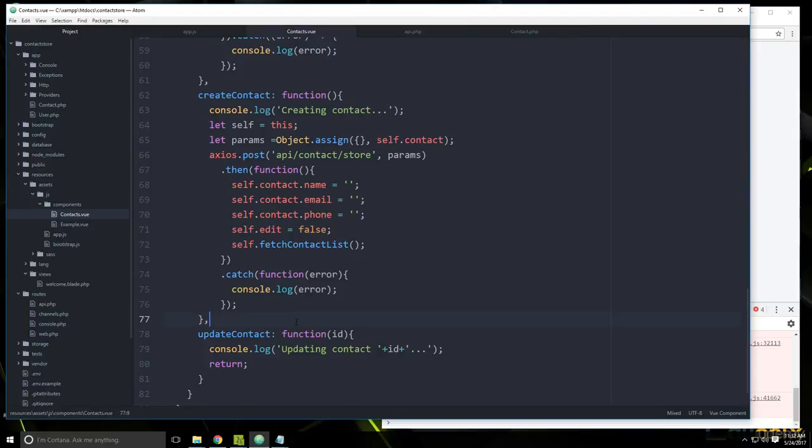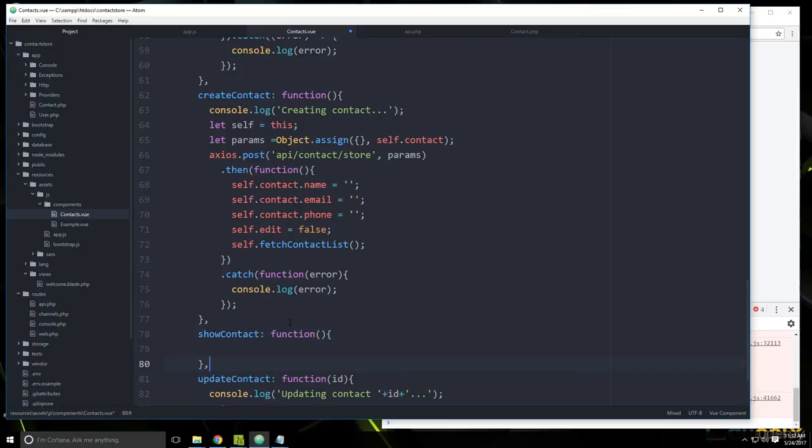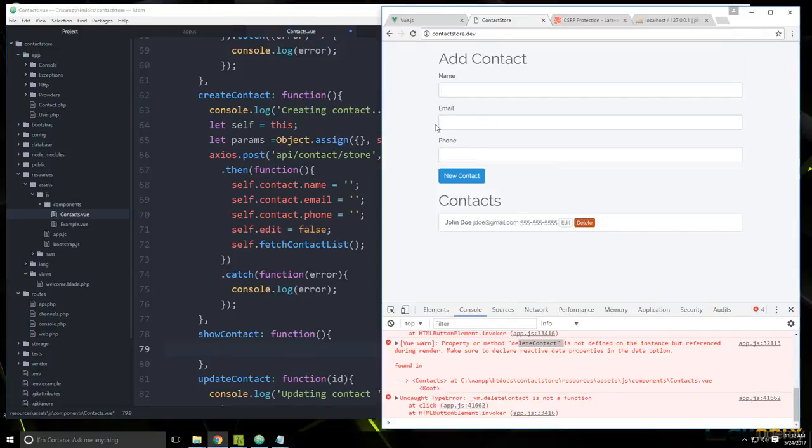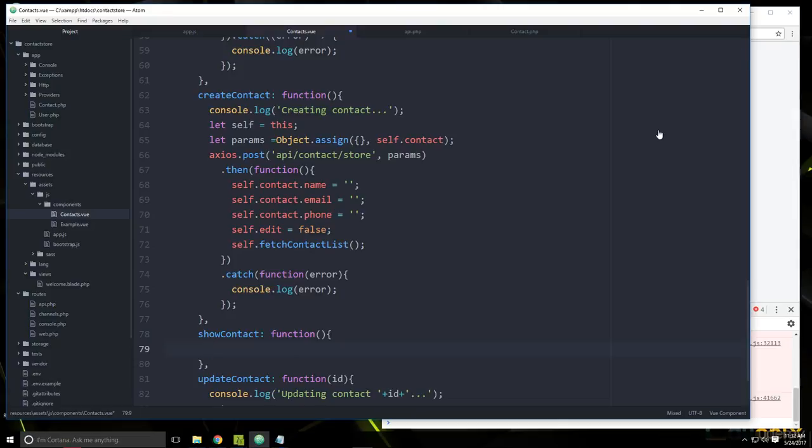Let's see. So we'll go right here and we'll say showContact. And what we want to happen is we want the contact info to go into the form. So we're going to say let self equals this.